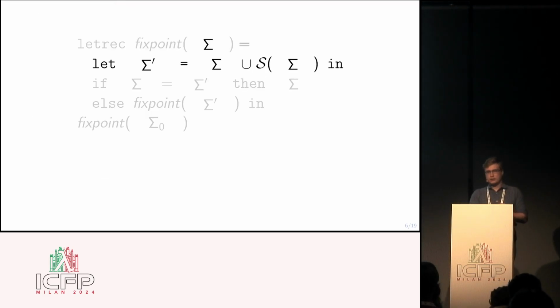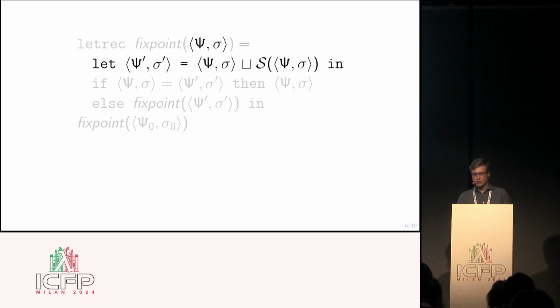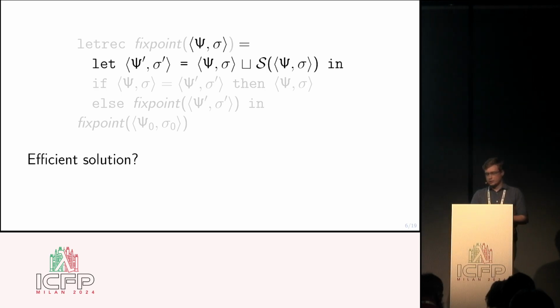So how do we get an efficient implementation of this analysis? We can take the spec fixed point that we had before and just replace everything with a tuple. And this works out just fine as a spec. But to generate an efficient solution, it's not so easy. It might not be so easy to create that sort of really efficient workset implementation that we wanted.